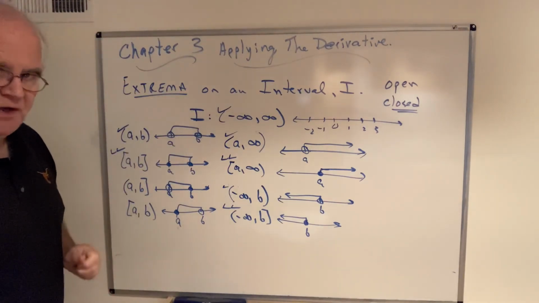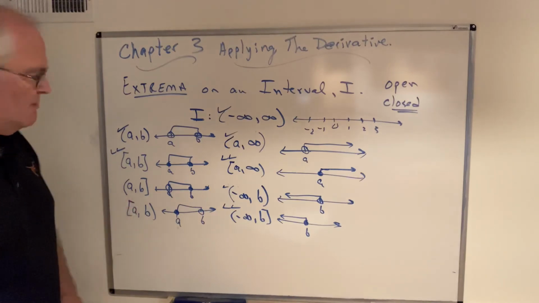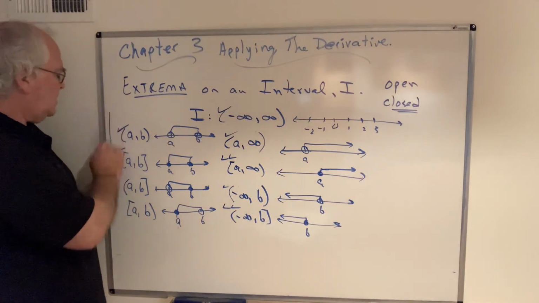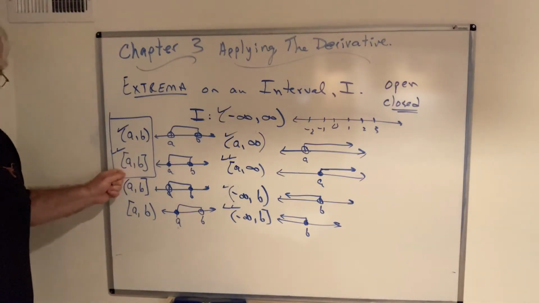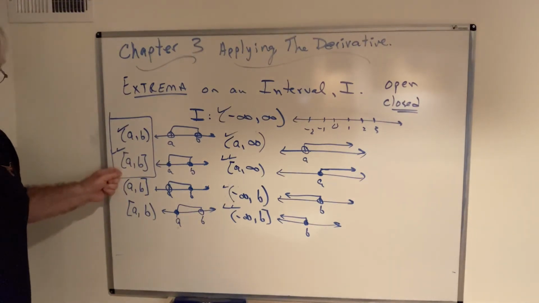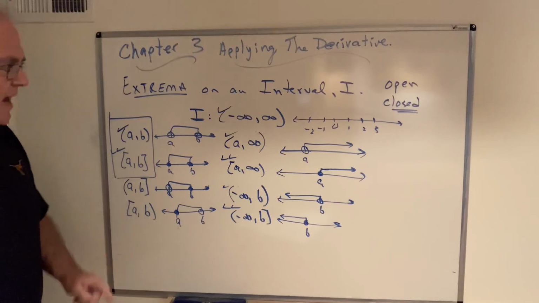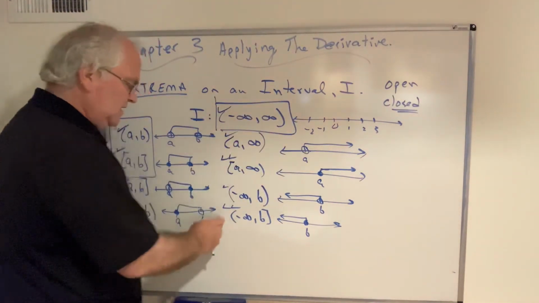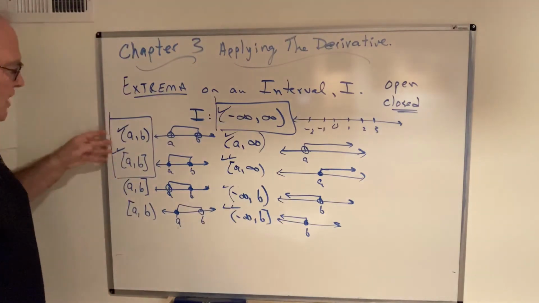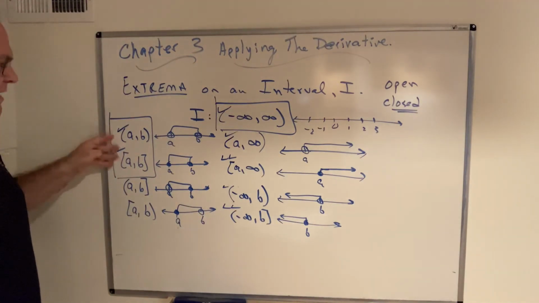Most of the work we're going to be doing, not all, but most of the work we're going to be doing, we're going to specify one of these two. We're going to want our intervals to be of finite length. That's not always the case. Very often we will consider intervals of this type and occasionally of these types. But most of our work we're going to be considering intervals of finite length.